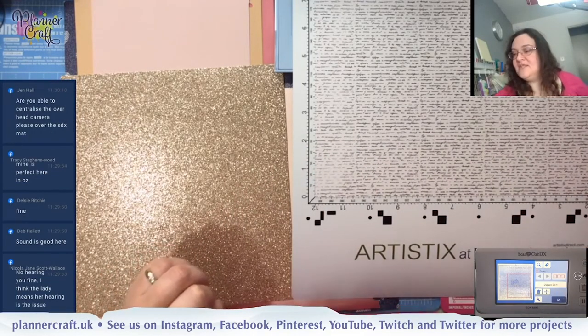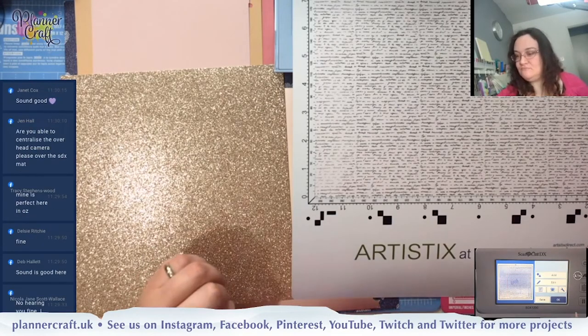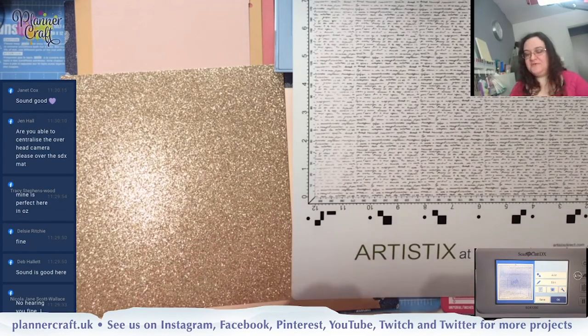Okay. So with that moved down, we can go OK. Now we've got a few little fiddly pieces in our design due to welding that text. So go to close camp now.